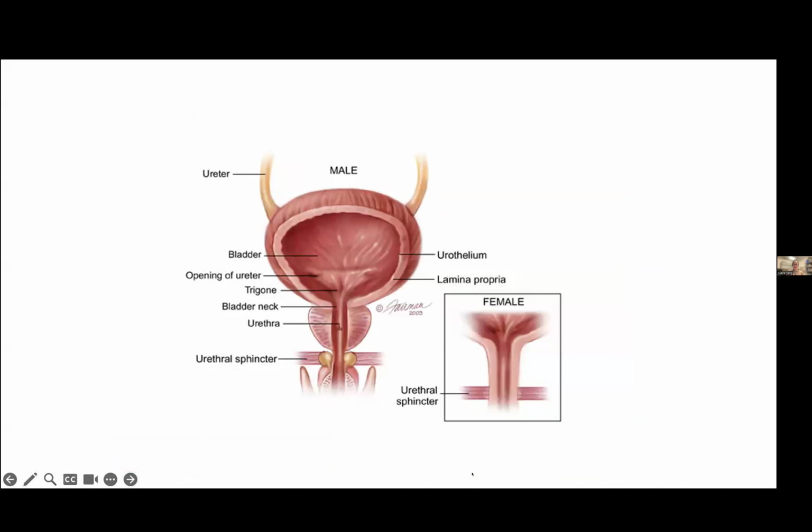So men and women basically have the same lower urinary tract setup, that of the bladder and the sphincters, the muscles which hold the urine in the bladder. The ureters drain the urine coming from the kidneys into the bladder. The bladder is an ovoid muscle.